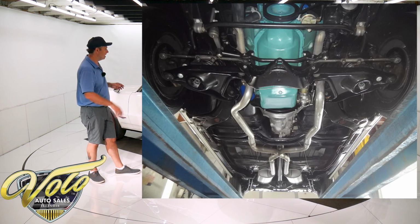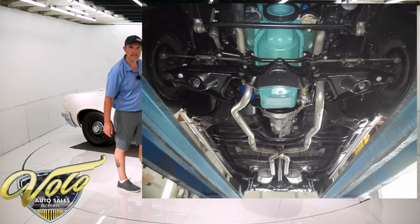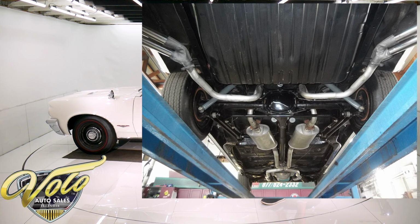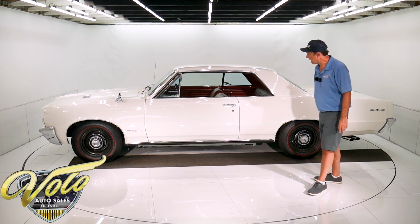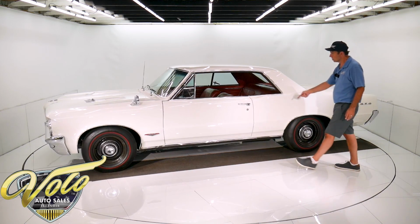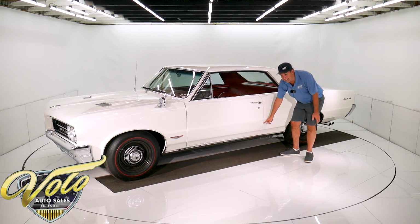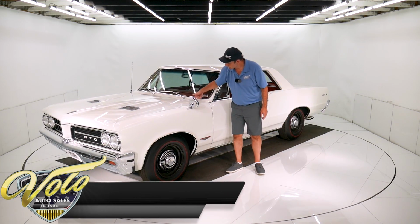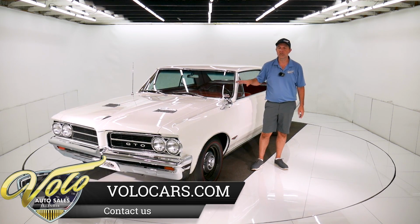Emergency brake cables are there. Bottom of the motor spotless. I notice it is upgraded with a high torque starter. Then the body was reunited with the chassis, all new body bushings. The body and paint is phenomenal. When it's this good, I call it precision fit, because really, all the gaps, they work hard to get them to fit like that. That doesn't just go on with a few adjustments. Everything is spot on. He said a lot of NOS parts, it's new old stock.